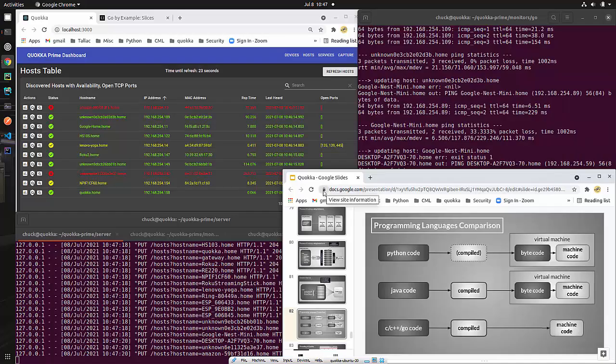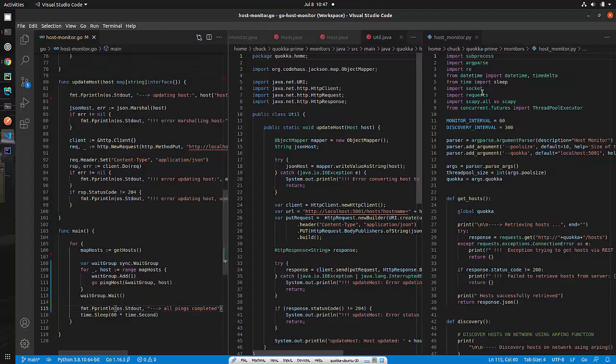Okay, let's remind ourselves what we discussed in this lesson. We started off remembering the differences between Python and Java and Go code, Go being like C and C++. We also looked at the code that was written for host monitoring for Python versus for Java, where you have multiple files, versus Go.